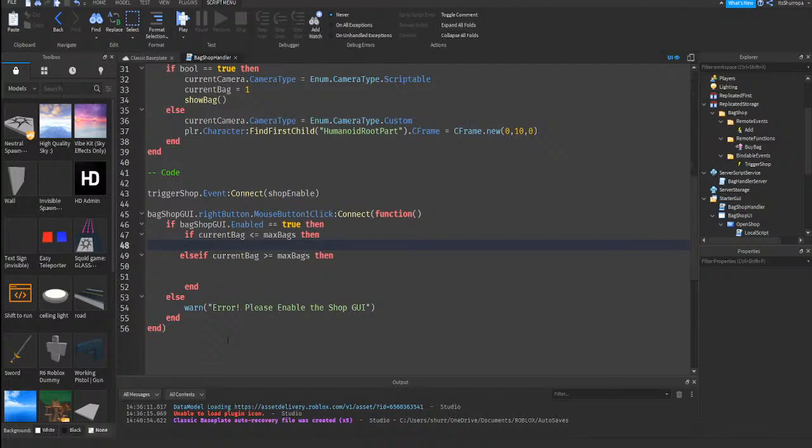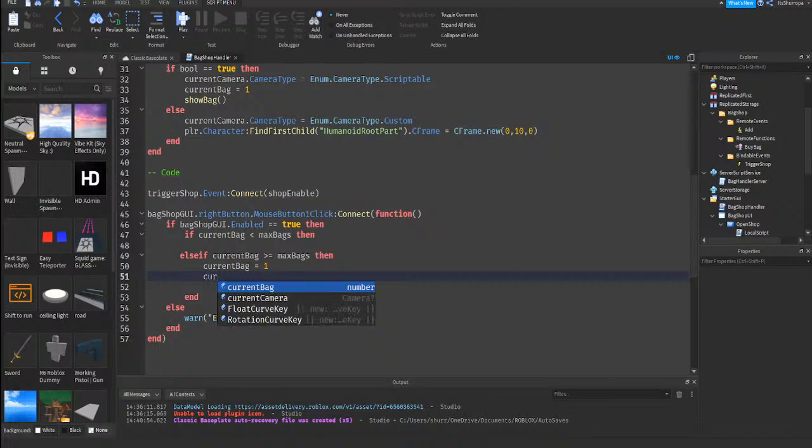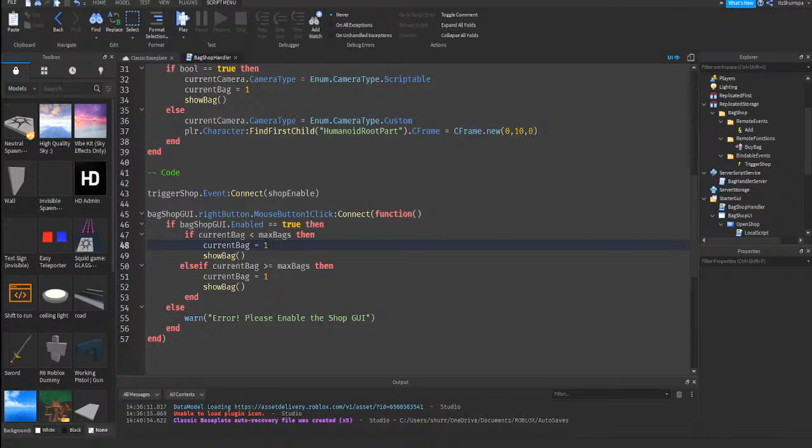Okay. So if the current bag is less than max bags, so I'm going to do less than max bags, else if it is more than or equal to max bags, then what I'll do is current bag is equal to 1. And then it'll show bag. So update. For this, it's kind of similar. You would just add the current bag and then it'll show it.